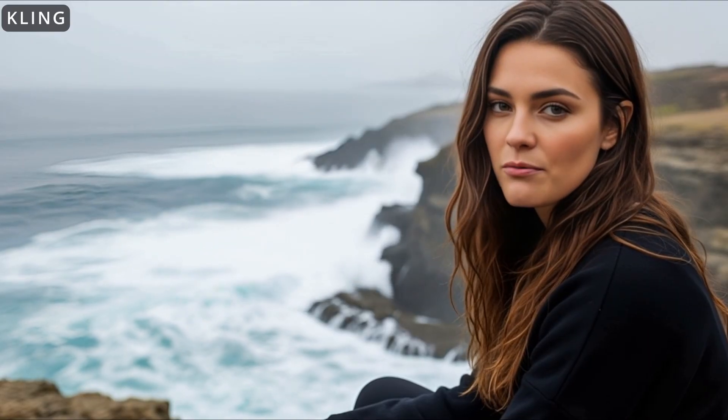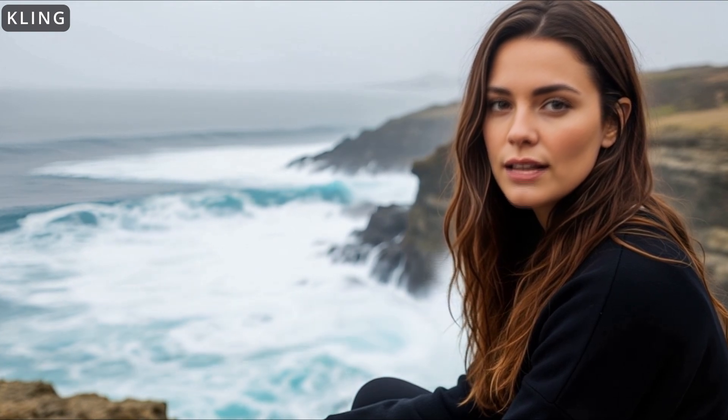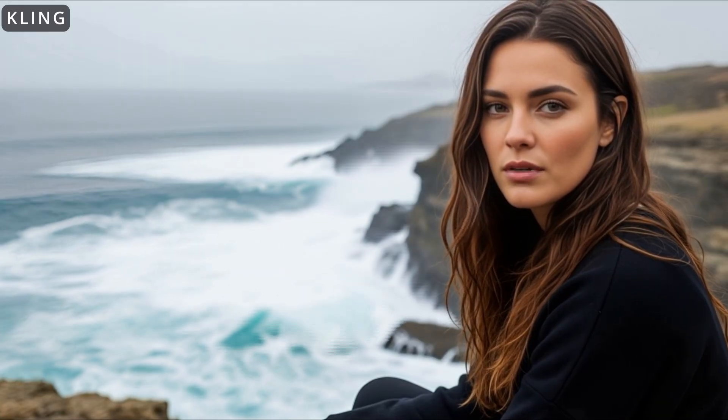Now on to our last AI lip sync model, Kling. The mouth movement seems a little flat, along with the facial movement. The eyebrow raise is great, but the rest of her face just doesn't move much. The background animation is good and it didn't do anything weird like cartoon teeth. In the second clip, her teeth and tongue are a little fuzzy, maybe jittery, and most other models had her look away during the pause, which worked better than having her fixed on the camera without blinking.